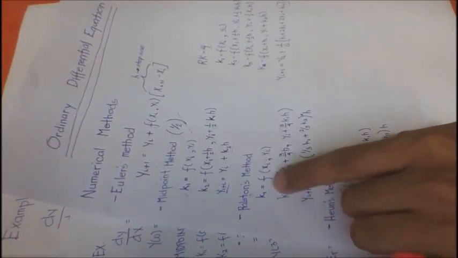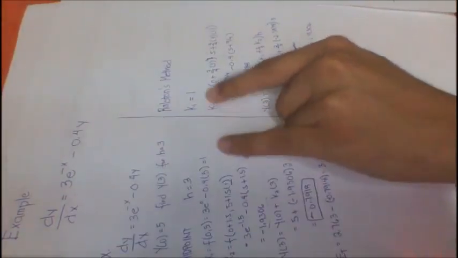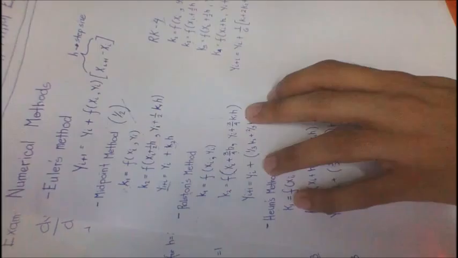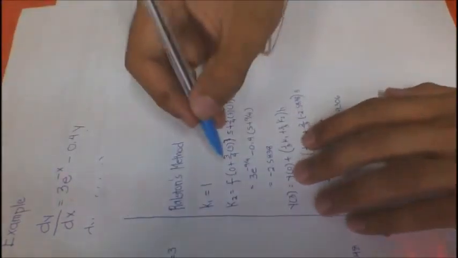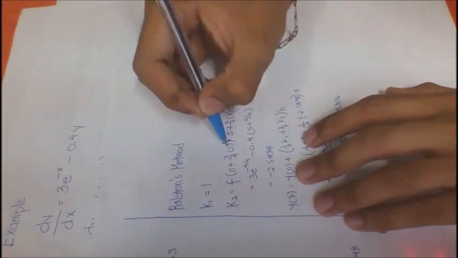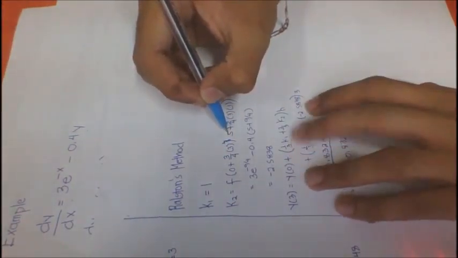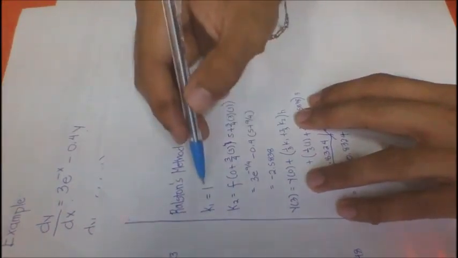So let's proceed using h equals or step size of 3, but using Ralston method. So if you can see, Ralston method has a function k1, so we need to get the values of the constants k1 and k2. So k1 is the same as midpoint, so that will be equal to, as you can see here, 1, so we'll be using 1 as k1. Then for k2, the equation will be, as you can see, function value at initial x plus 3/4 of h, and then initial of y plus 3/4 of h times k1. So that will be function value at 0 plus 3/4 of step size and 5 initial value plus 3/4 of h times k1, which is 1.